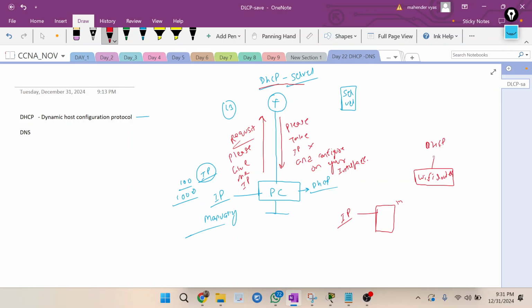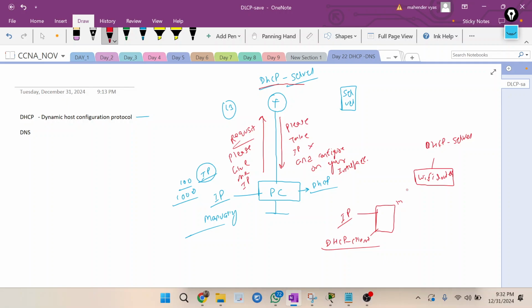If you open your mobile and go to Wi-Fi settings, you will get one IP address which is configured via DHCP. Your mobile will be acting as a DHCP client, and the Wi-Fi router would be acting as a DHCP server. The server's role is to give an IP address. A client's role is to take an IP address, or to request an IP address from a server.